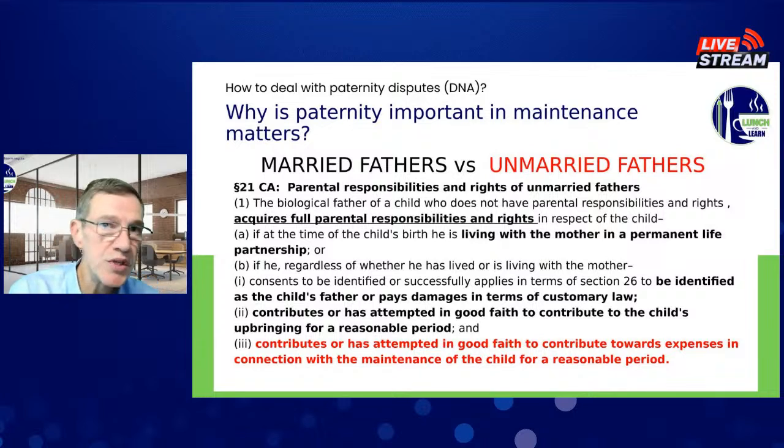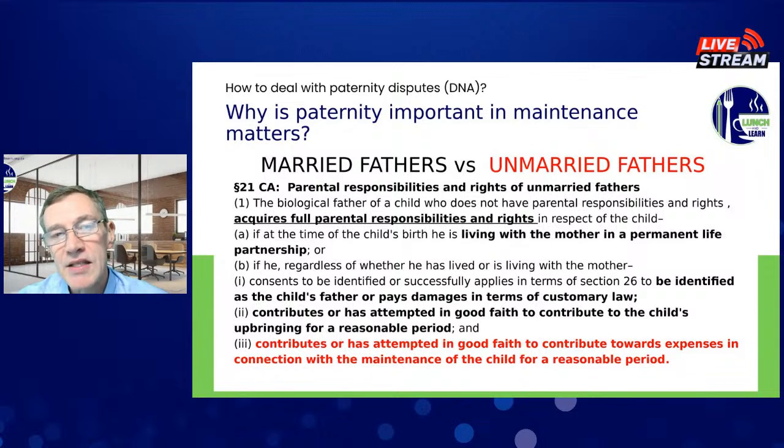Now, I want to pause just for a moment with regards to what I've just said about parental responsibilities and rights. Parental responsibilities and rights have got nothing to do with the fact that a biological father has the common law duty to pay maintenance. Parental responsibilities and rights deal with the care, contact and guardianship of minor children, which a married or an unmarried father might acquire or receive upon birth. And together with that comes the right to pay maintenance.